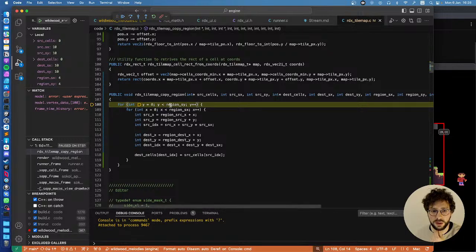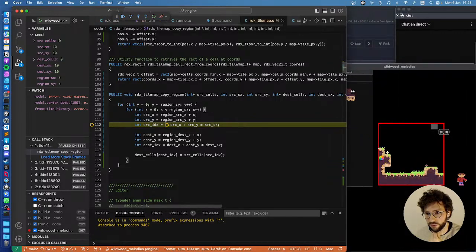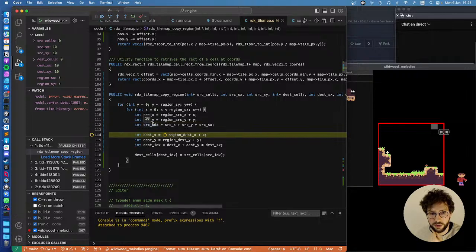Stepping through. Let's check our region size. It's fine. Okay, so source X, source Y sounds good, because we are starting to copy from here. The index should be, yeah, 50 sounds good because we have 10 cells in width, and so 10 plus 10 plus 10 plus 10, 50 sounds good.